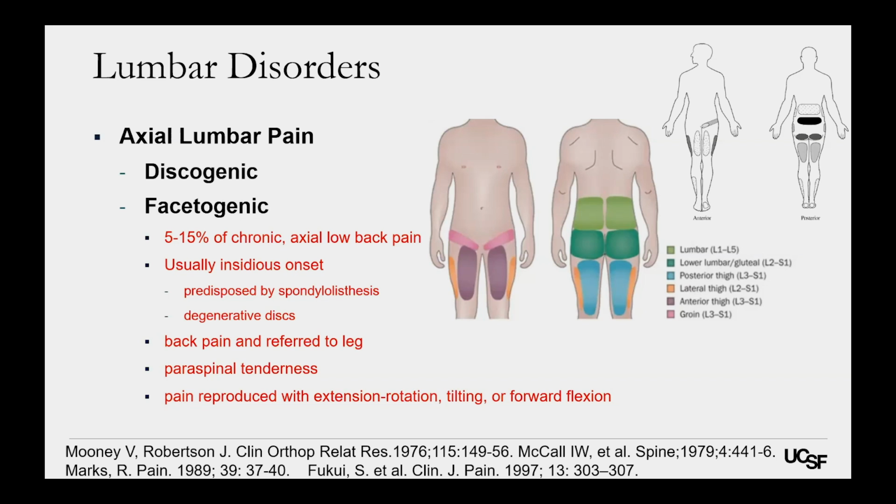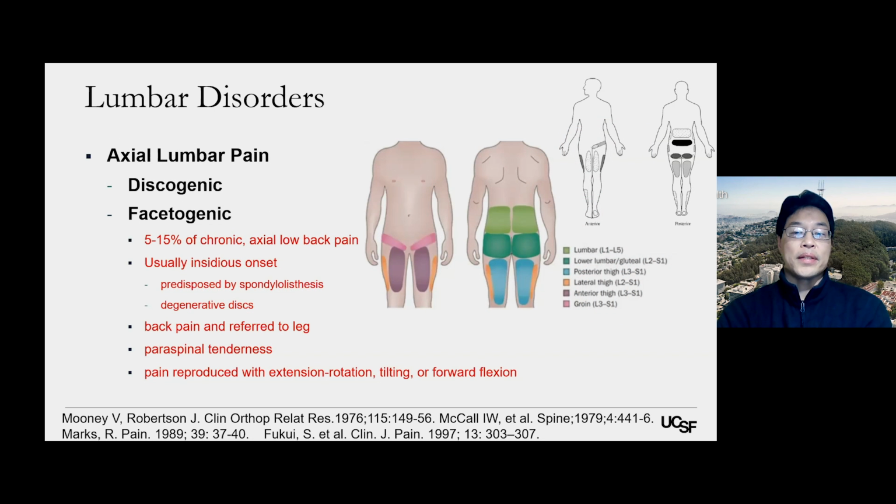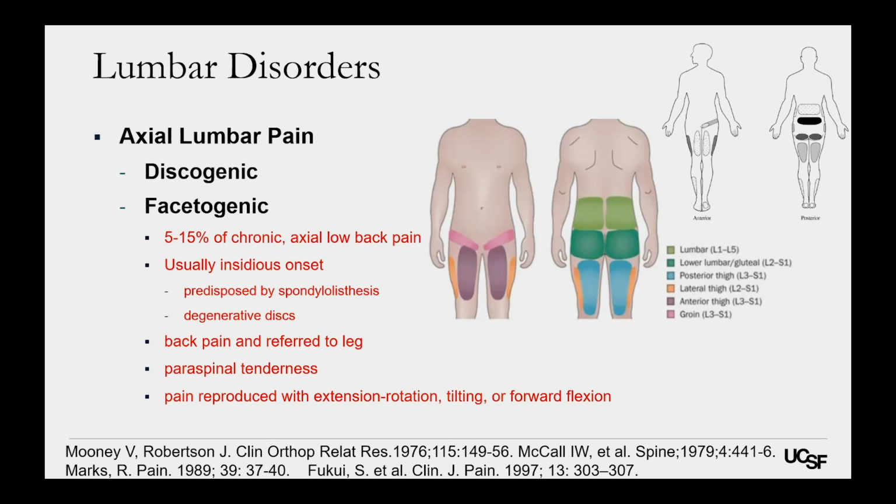Studies in the past have demonstrated that facet joint pain, when tested under research settings in healthy volunteers, either by injecting into the facet joint or stimulating the sensory nerves of that facet joint, can refer to these general patterns in the legs: to the groin, the hips, and lateral thighs, most especially for the upper lumbar joints, and to the lateral and posterior thigh, which is the side and the back side of the thigh, for the lower lumbar joints. Abdominal and pelvic pain even have been described. Infrequently, the lowest two levels of the lumbar spine with facet pain may actually reach the lower leg and the foot, mimicking sciatic pain.